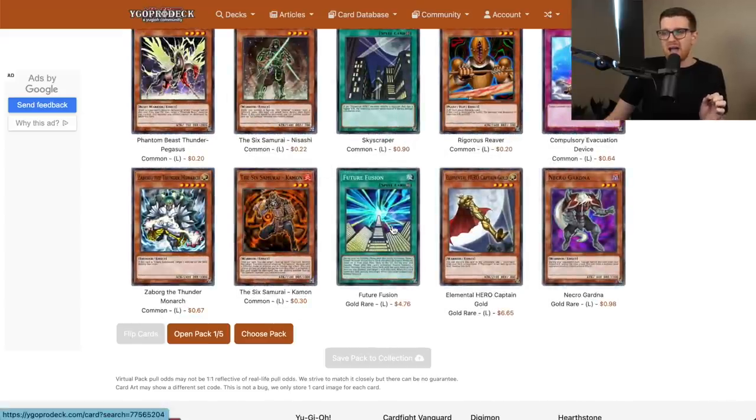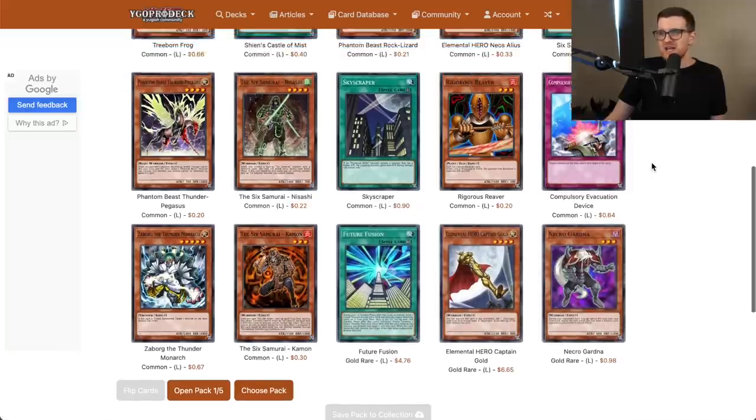Future Fusion, I think we already have, so I'm not as excited about that as I could be. Another Necrogarden is kind of funny. And good old Captain Gold, if we want to play some little city again. But it is what it is.